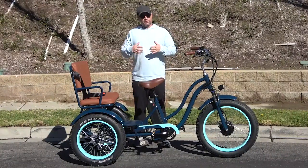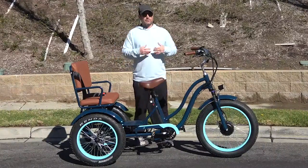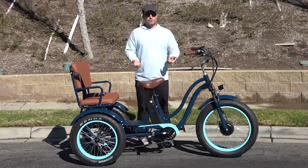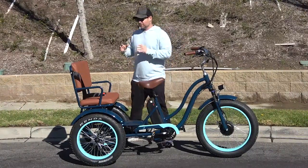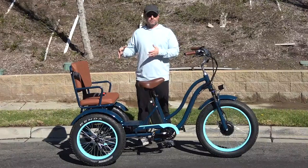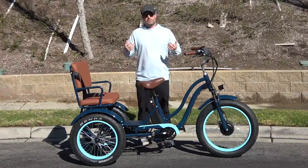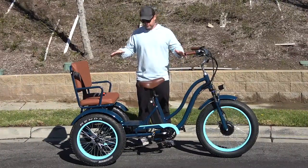Like I said, if you're looking for something that you see, like I've seen them in New York City or other cities where you're transporting people, they're just so much bigger, so much clunkier, and you could never in a million years bring that with you. Now, don't get me wrong, this is still a heavy object to actually transport in a car or bring with you someplace, but in terms of storage, this is going to be more easily kept in a garage so you can use it for at-home recreational use. And don't forget, check out that video because you can see that.